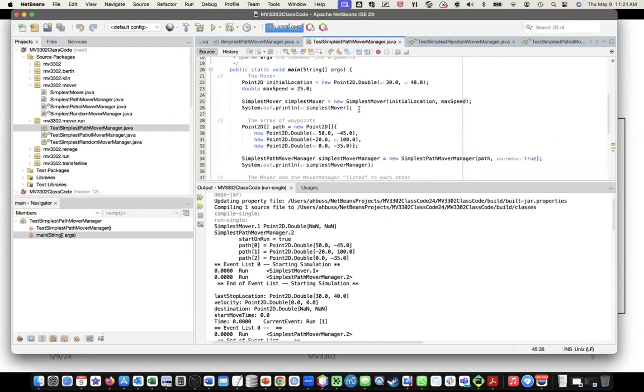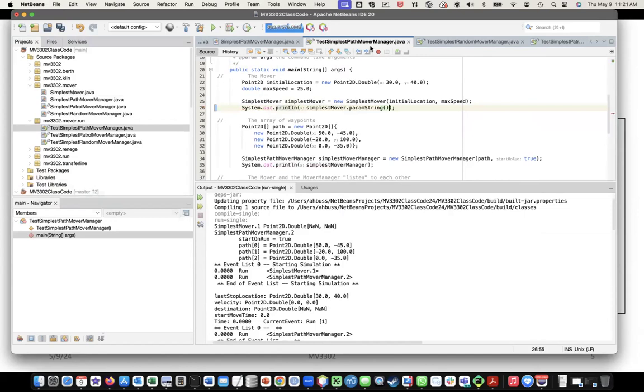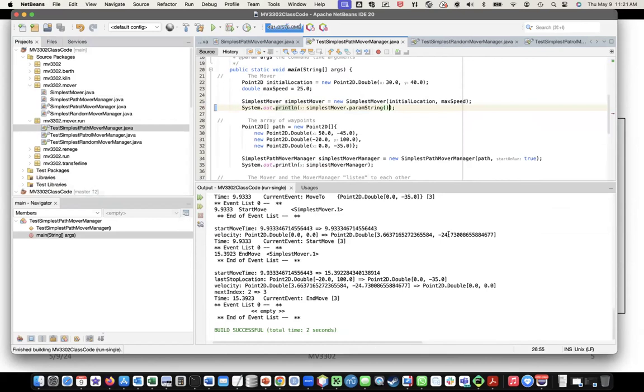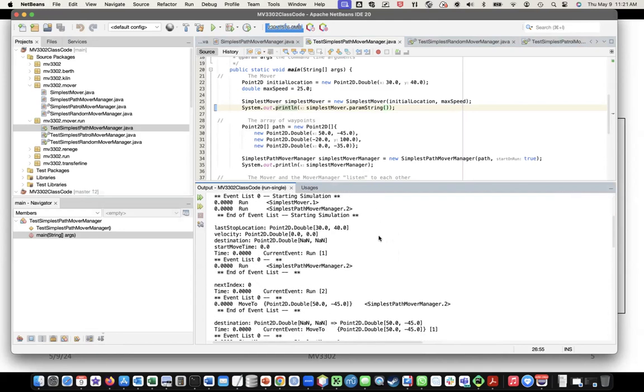The simplest. Should actually do that instead, because we just want to make sure the maximum speed and the initial location are set to the right place.